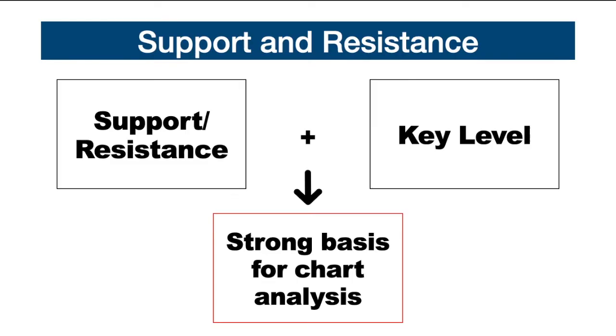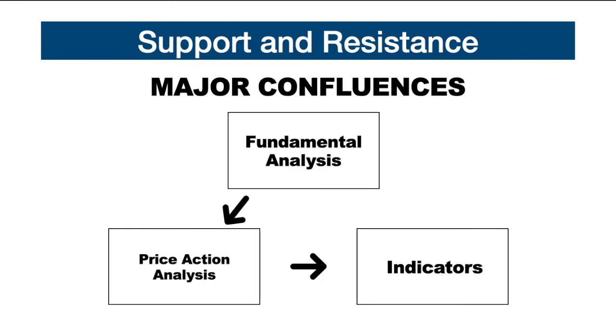The identification of a support or a resistance zone, correlated to a key price level, already represents a good basis to work on. Together with these two confluences, a fundamental analysis must be combined for the analyzed assets, as well as price action analysis, technical chart patterns, and lastly an indicator can be combined as a further confirmation.